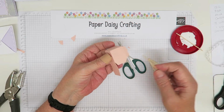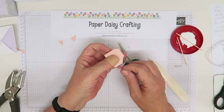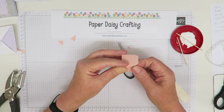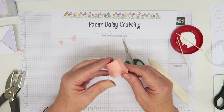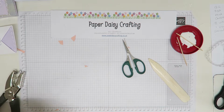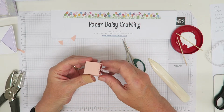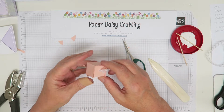That tab there, which will glue to there. And then the other tabs are what we're going to glue to stick it into the card. So there we go. That's our little drawer holder. So our little drawer should slide in and out of our holder like that. Oh, isn't that cute? So nice, so nice.